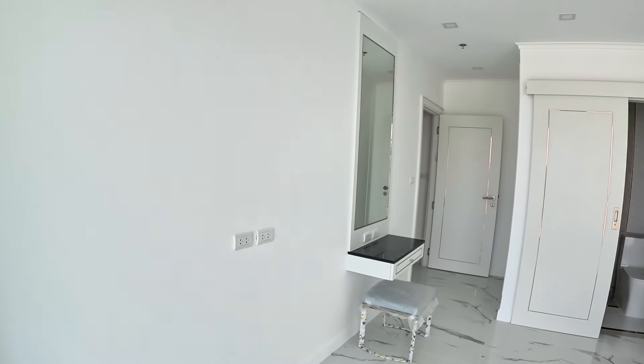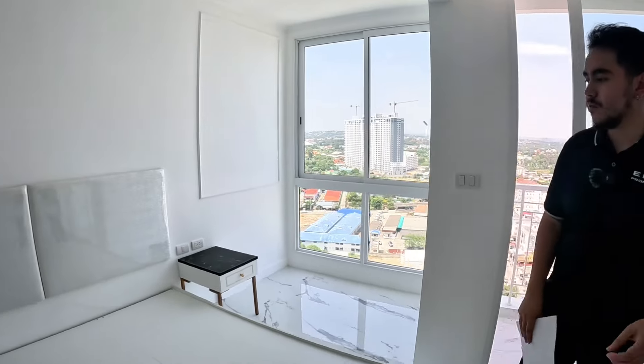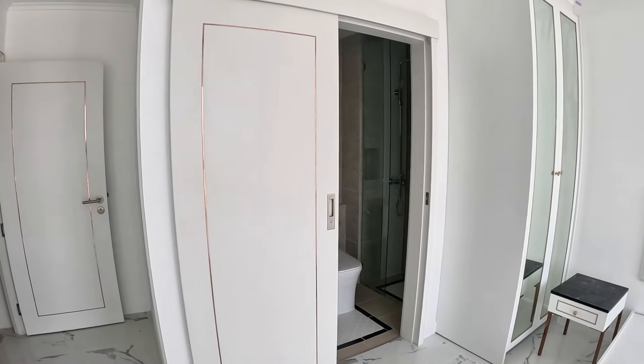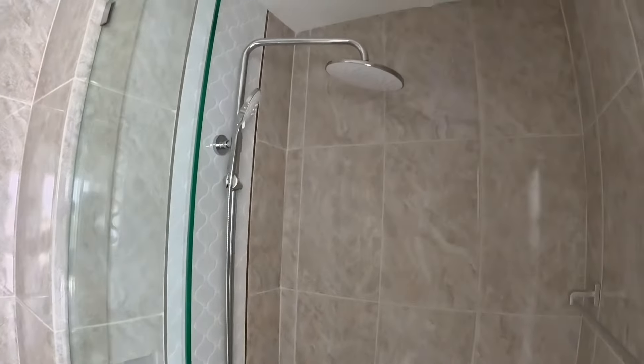This is a two bedroom — it's actually a special layout. This was a combined room. The person who tried to purchase this didn't get their loan approved, so it went back on the market. It's the only two bedroom left in the building. We're standing on the balcony off the master bedroom. It comes fully furnished with electrical appliances, mattress and bedding. The cool thing about this layout is every room has a balcony — the other normal two bedrooms from the developer don't have that. Since this is a combined unit, they could make three bedrooms and three bathrooms.